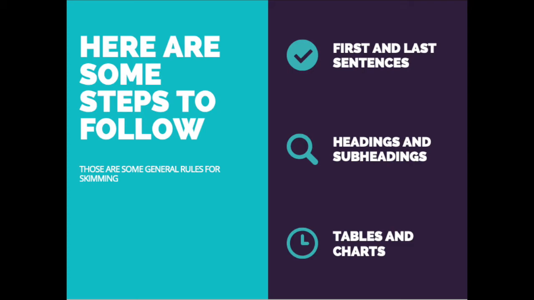So if there's a table or chart in front of you, you take a look at it and you can easily understand what it talks about. You can understand the idea. You don't really need to read those 2-3 pages explaining tables or charts because you already got the idea out of the table or chart.